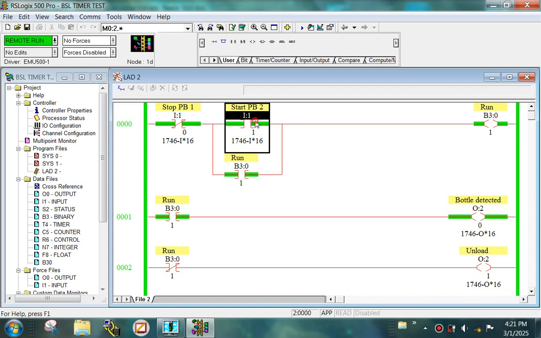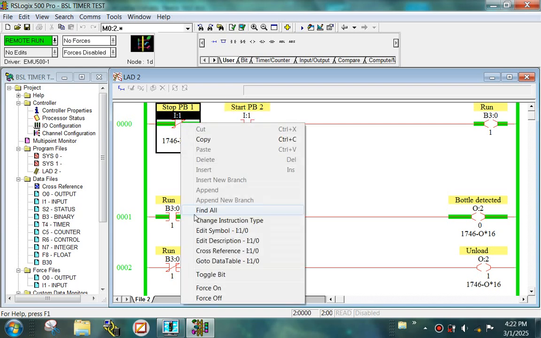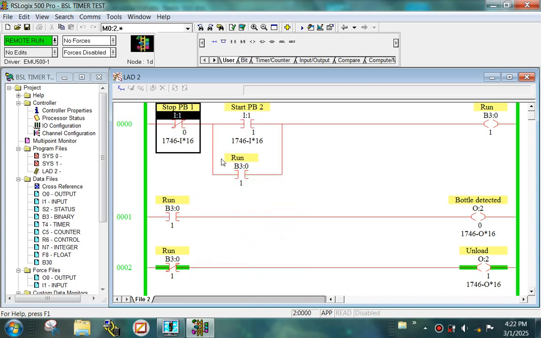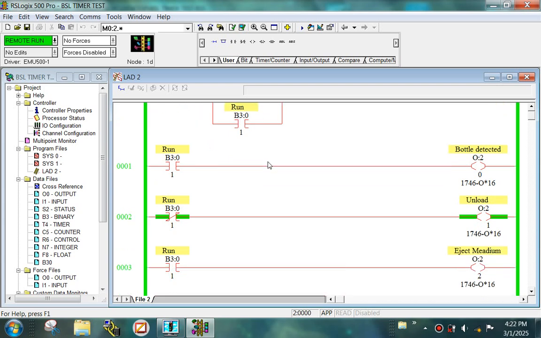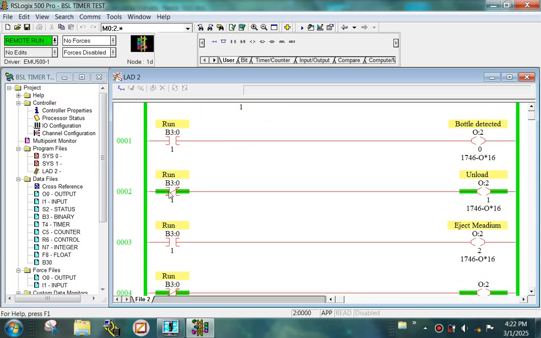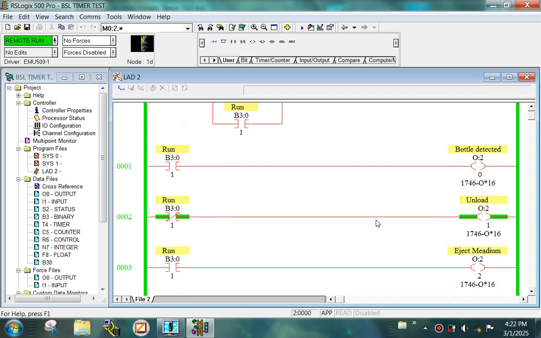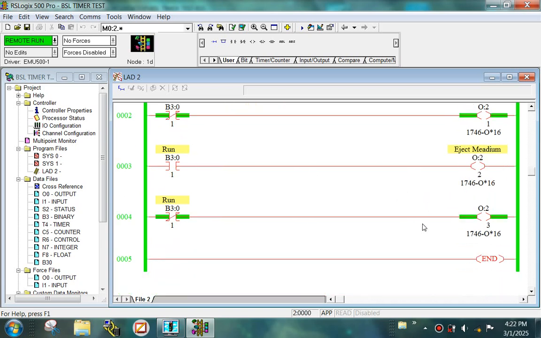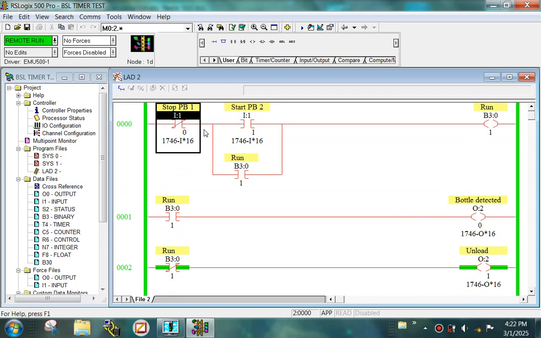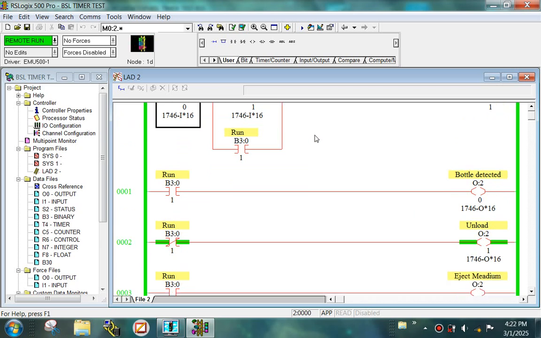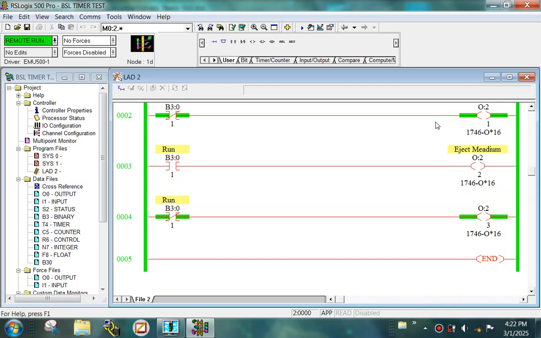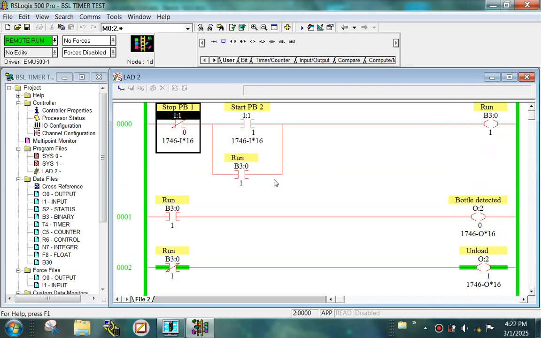The reason being is because when you de-energize this circuit here, toggle that, it turns off your run bit, but whatever normally closed contact you have on the program will become true, and whatever load you have on that output will become energized. So that's just one thing to keep in mind when you're using the B3 memories as logic. And that's it for this video.